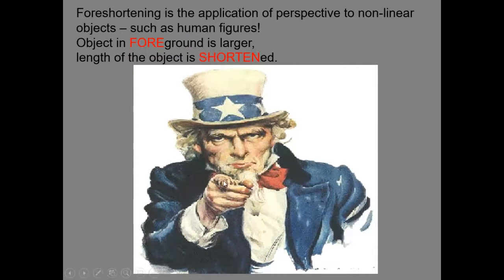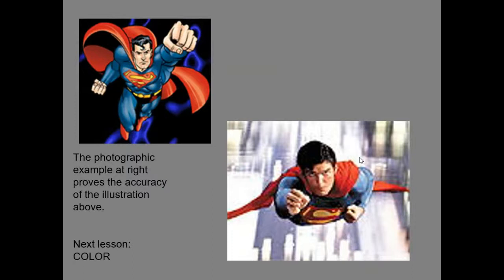Of course, what you're seeing is the tip of the finger and very little of the length of that finger coming at you. The effect of foreshortening: what's in the foreground is larger than normal, and the length is dramatically shortened. Foreshortening. You can clearly see that it is a hallmark of what we do in comic book illustration, and it is heightened, obviously, in this drawing.